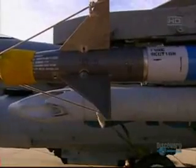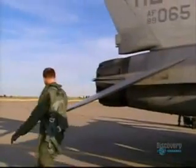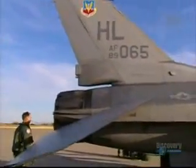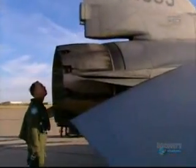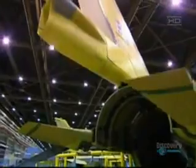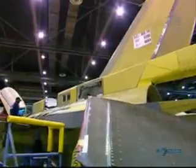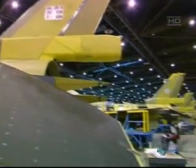The F-16 is an extremely agile plane, something it achieves with a revolutionary design concept. It has an airframe that is designed to not stay in the air. Traditional planes like the F-15 or civilian airliners have stable, aerodynamic airframes that will naturally return to level-safe flight if left to their own devices. The F-16 uses an entirely different concept built into its design and manufacture — an aerodynamically unstable airframe that constantly wants to bank and spin, and that willingness to turn helps the plane to perform complex maneuvers.